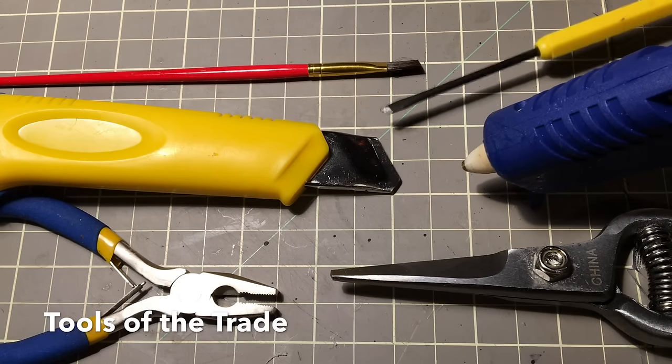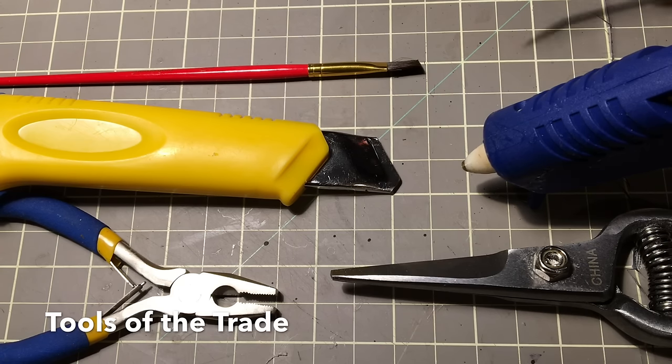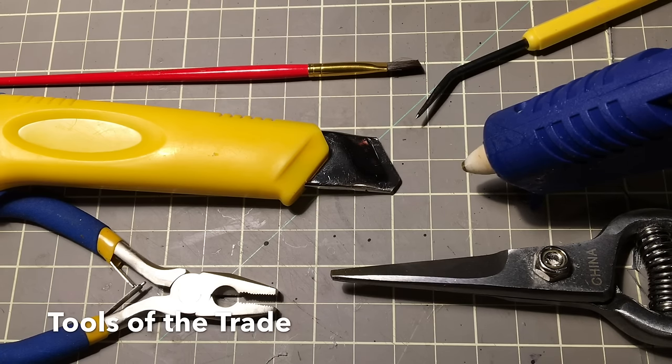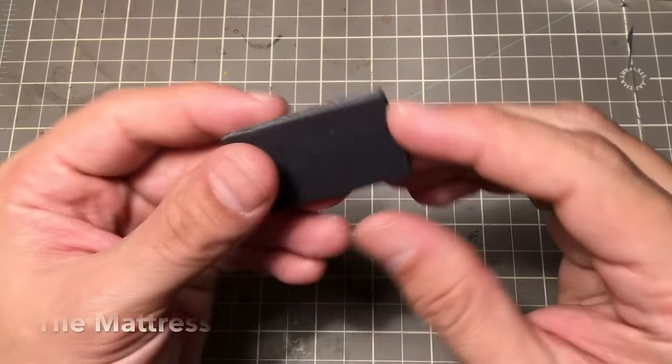A glue gun. A carving tool for creating wood texture. And of course there are some other utensils obviously that you'll need and that you'll see throughout the video.